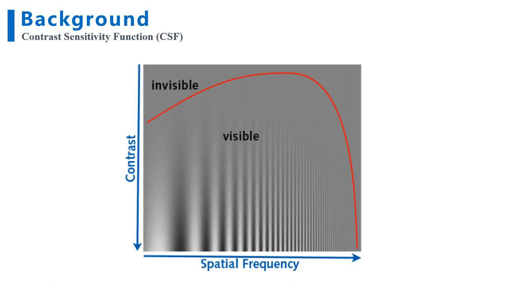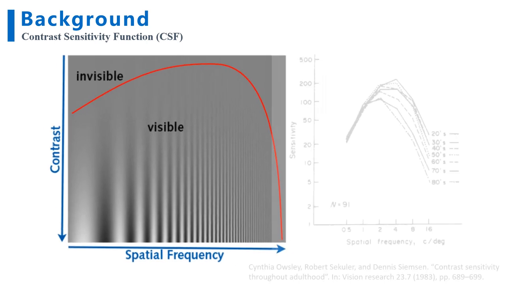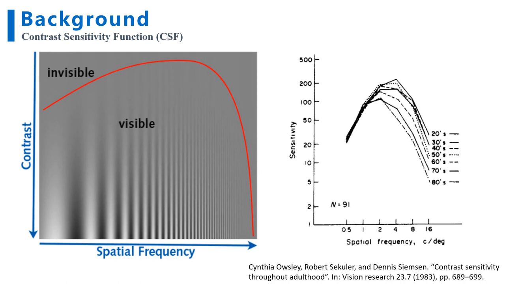It's important to understand how vision degrades as people age. We could use contrast sensitivity to reflect the observer's visual status. Contrast sensitivity is a measure of the amount of contrast required to detect or discriminate an object. When we look at this grayscale image, some areas are visible to us while other areas are invisible, and the red curve that divides those areas is called the contrast sensitivity function. As people age, their contrast sensitivity changes. The figure on the right-hand side shows the contrast sensitivity function of seven different age groups. We can see that the higher spatial frequency area is more affected by age compared to the lower spatial frequency area.